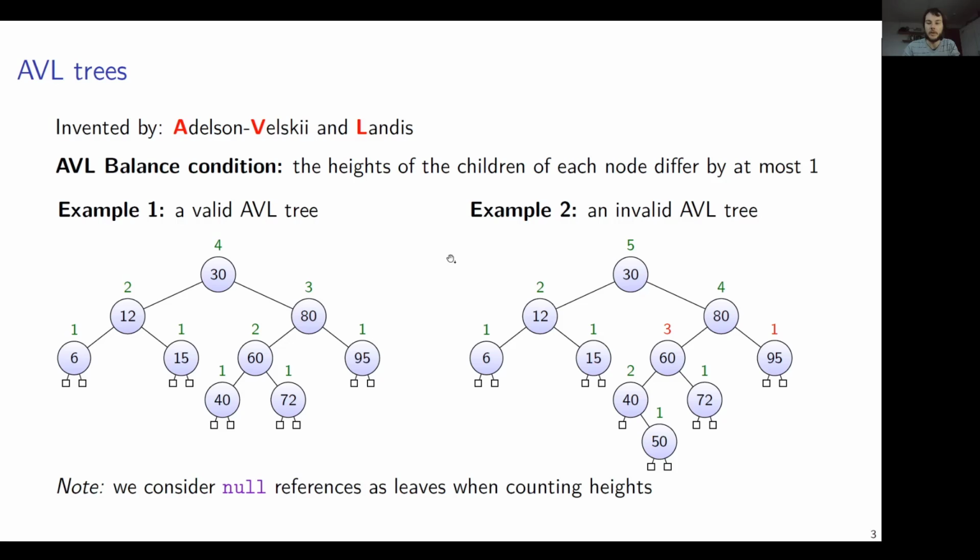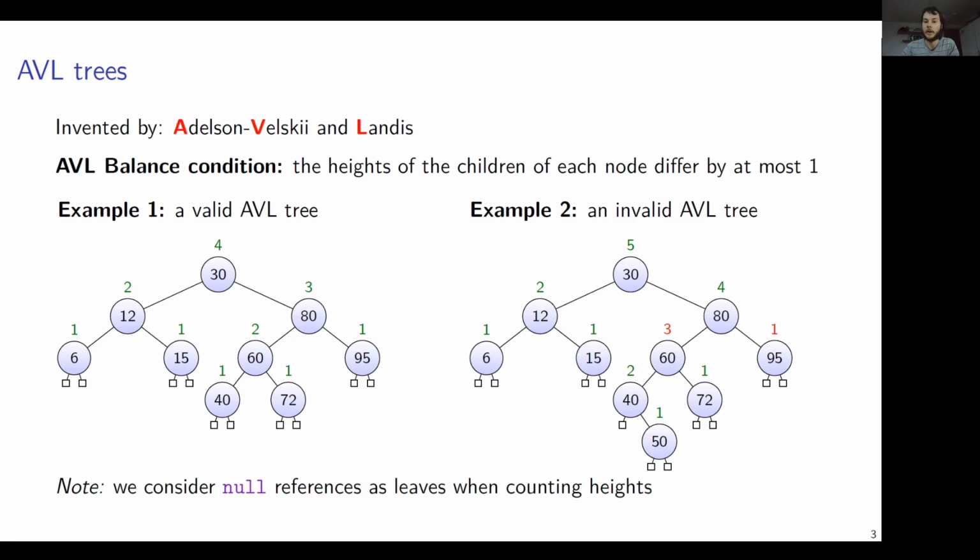So with this balance condition, the get method of the tree is actually quite simple, because the only thing we need to do is search for it, and we can just do that with the method we saw in the binary search tree. There will be no difference in the structure of the tree, so we don't have to worry that a valid AVL tree becomes an invalid AVL tree. This is different for the put and the remove operations because they might change the structure of the tree.